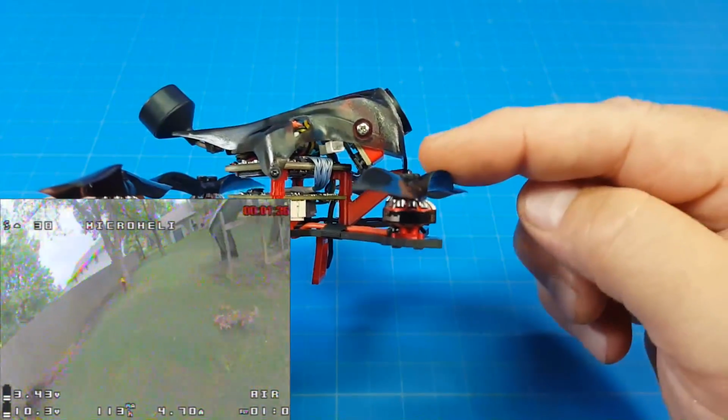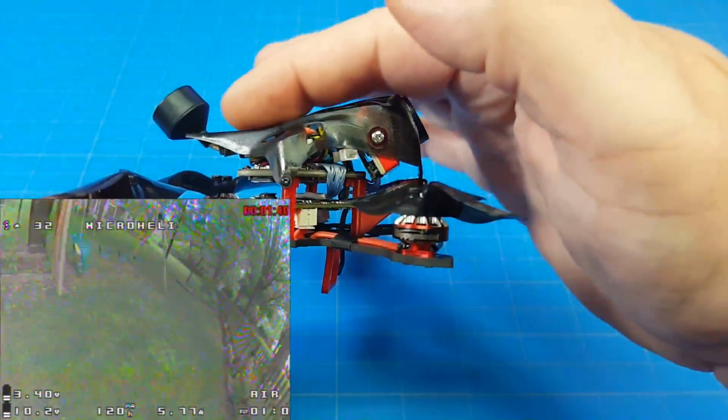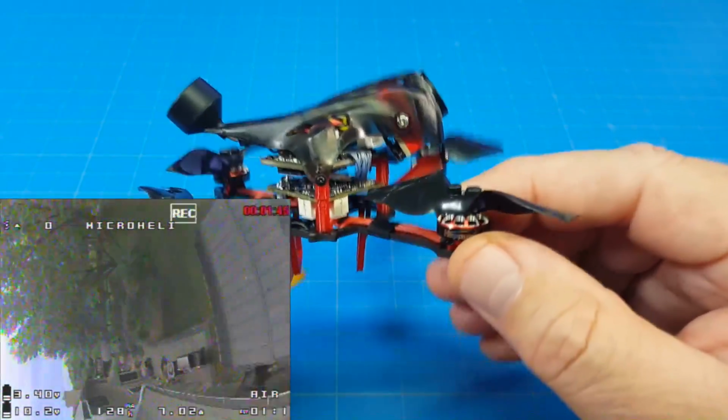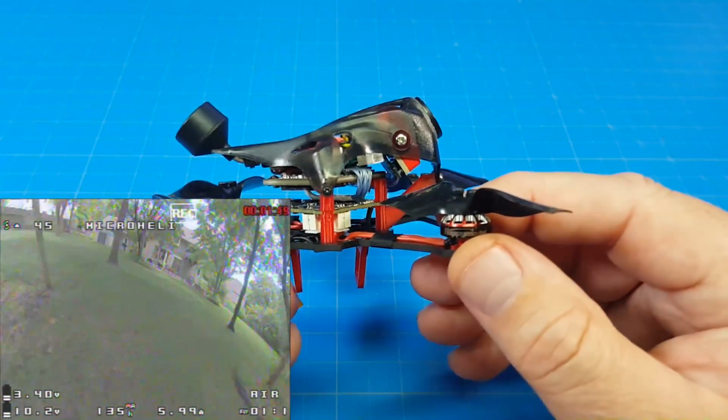We've just got so much weight above the prop line with the Caddx board, camera, our VTX, our antenna, also my little zip tie that secures that down. So PID tuning became a little bit of a challenge, and I felt with more weight at the bottom, it helped to even that out a little bit.